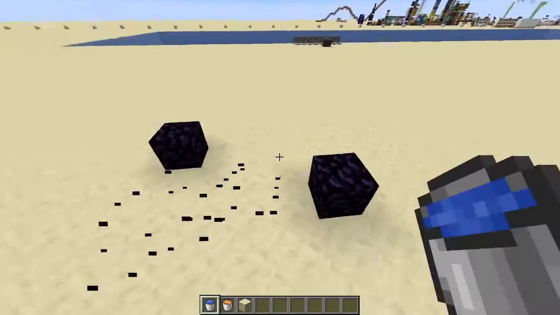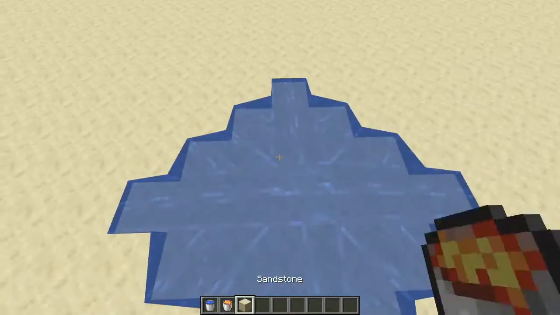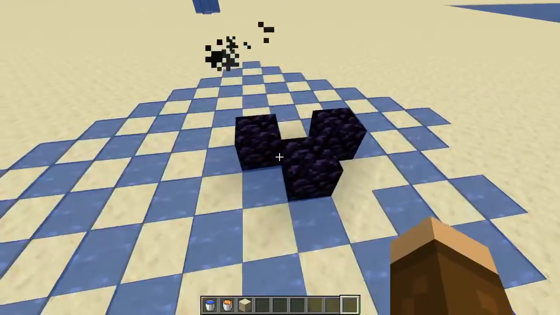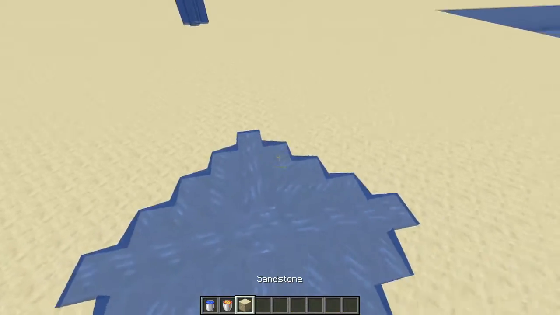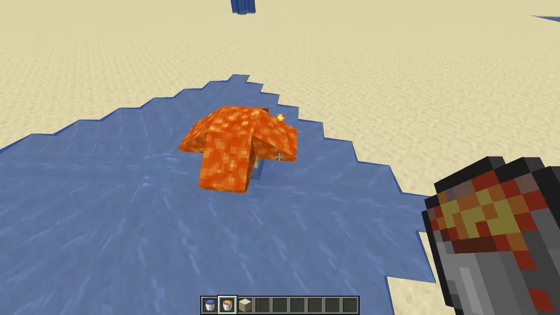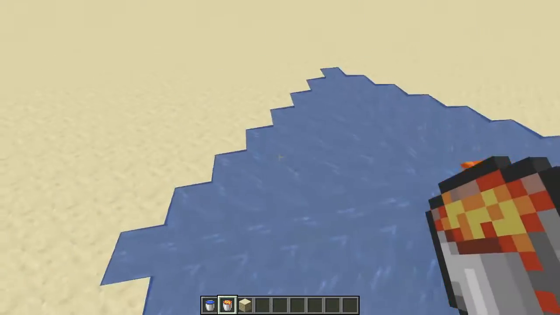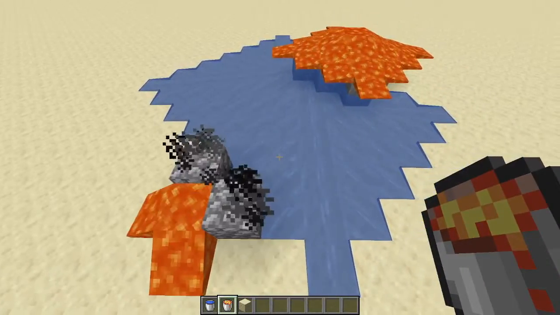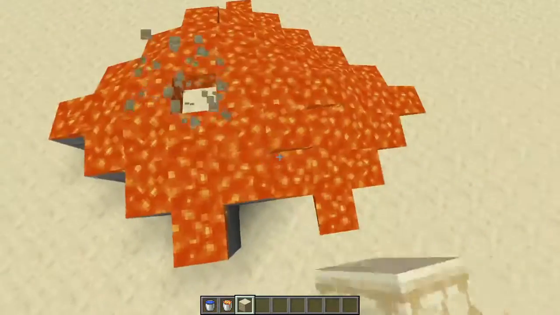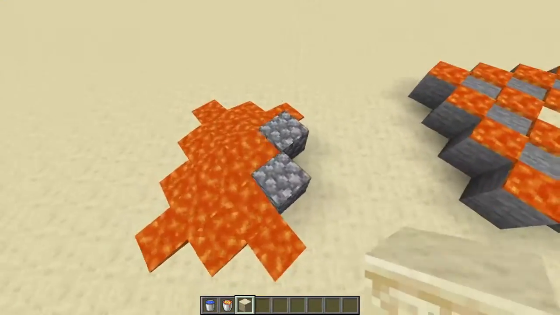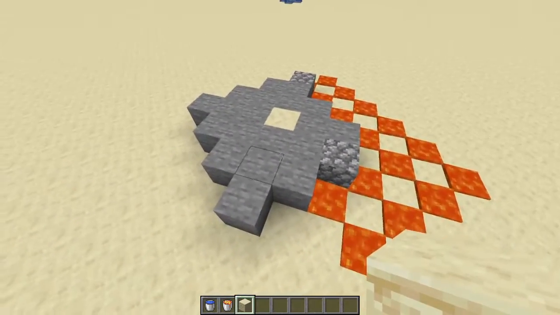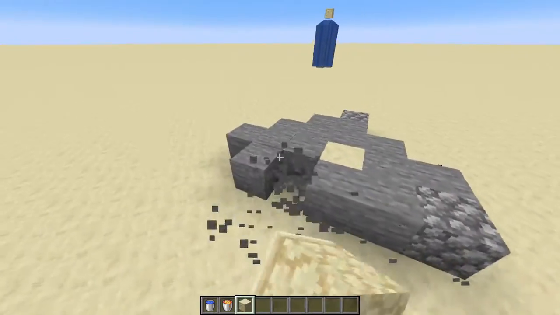So if you wanted obsidian and you didn't have a diamond pick, you could just use lava and water, and there you've got your obsidian. There is one other form that the two can make together, and that is smooth stone. So if it's up against the side, I'll actually place this over here so we have both. It makes cobblestone when going up against the side of it, and smooth stone when the lava is on top of the water. So another useful farm.